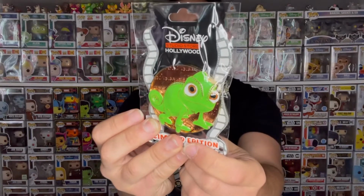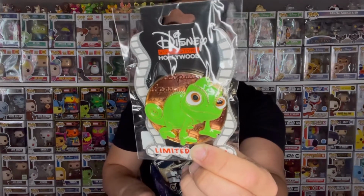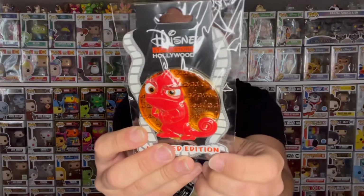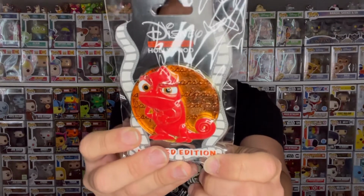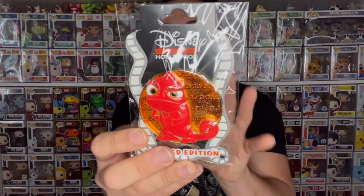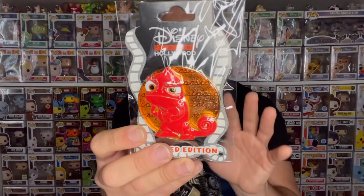This one is a really cute pin, but this is actually not the version that's one of my favorites in the set. Here we have the limited edition 200 piece Angry Red Pascal. This was the surprise pin of the set, and I was lucky enough to get it for my collection. It looks amazing. I absolutely love the colors and the details. So this is definitely one of my favorites in the set. Like I said, it's Figaro, Eeyore, and this Red Pascal. I think those three were definitely the best ones in this new wave.